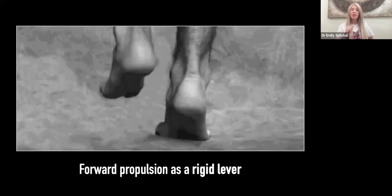Now, second reason for your foot arches is to become a rigid lever. A foot that does not have arches cannot become a rigid lever. Do they still move forward? Do they still propulse? Yes. But do they propulse as efficiently, as effectively as a foot with a beautiful rigid lever, such as this? So this is a very nice rigid lever. I mean, they're a little bit oblique here, but not bad, not bad. I would like to see a little bit more inversion here, but not bad, right? We're lifting here into that.